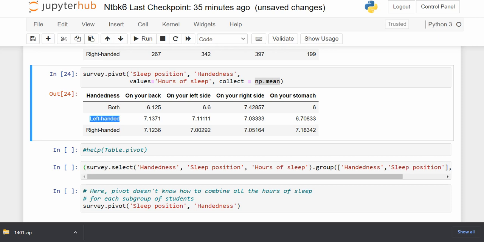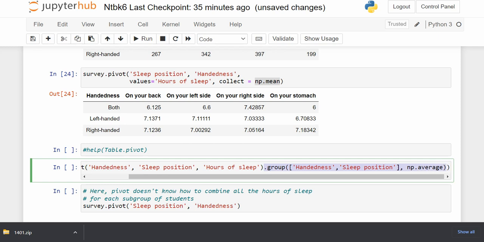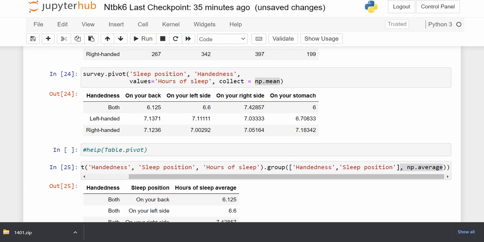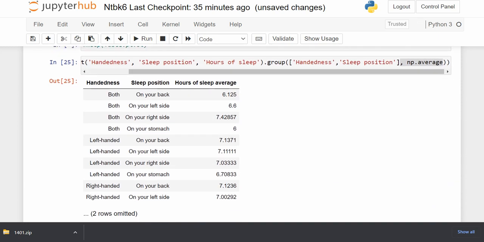And then notice this, that they're doing almost exactly the same thing as is shown up here with the dot pivot, only they're doing it as a group. So this is the interesting thing. I can use dot group or dot pivot when there are two, but notice that I need to use a list for dot group, right? These square brackets make it a list. And then all I have to do for dot group, I don't have to do the values equals or the collect equals. I just say comma and I say the name of the function that I want to collect. Interesting. So now the same exact information is here as there was up above.